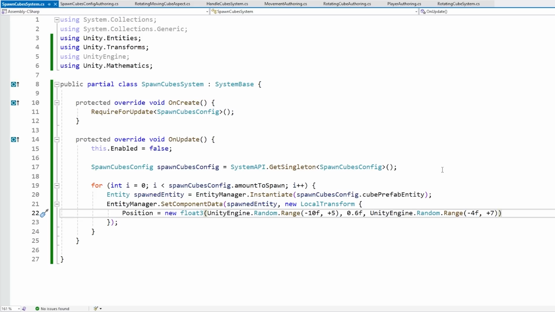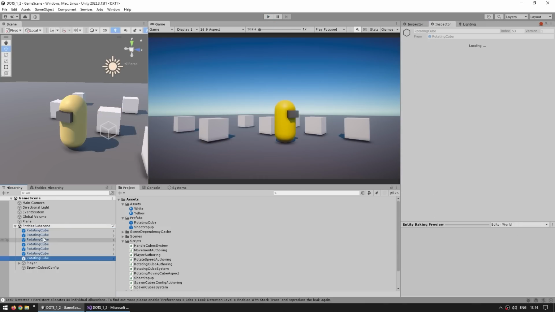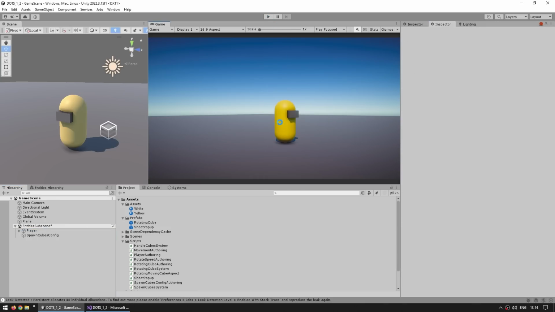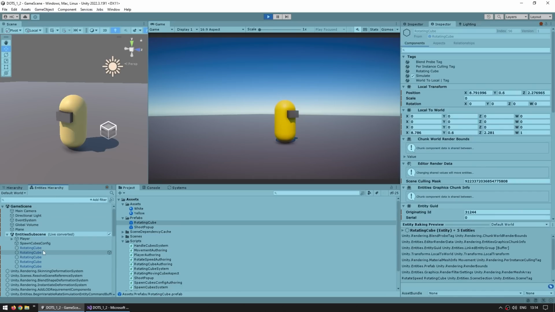Although actually, here's another thing that confused me quite a little bit when I first was researching this topic. I initially just did this in order to spawn all of the entities. And actually, if we test this, it does work. It will spawn the entities and it will position them on a random position. So here, let's quickly test. And before we do, let's actually get rid of the rotating cubes. So we just want to spawn them. So let's test. And look at that, nothing is actually visible. However, if we look in the entities hierarchy, yep, all the cubes are indeed being spawned.